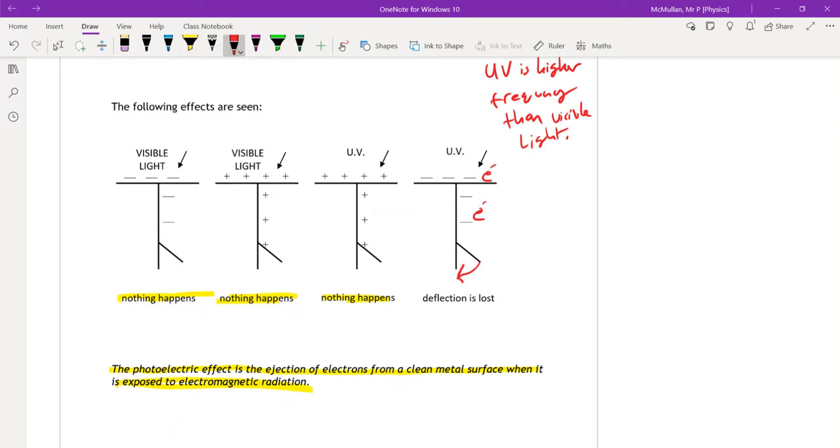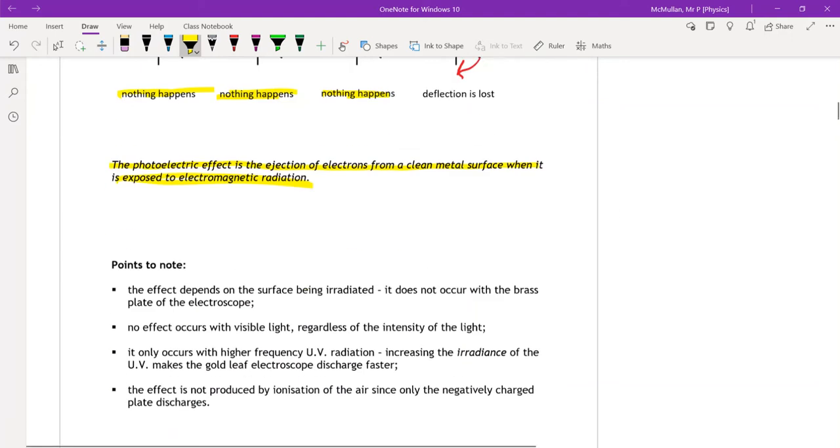So if you think about it, something happens when the UV light enters the plate. Okay, it comes down here. Your photons of light hit the electrons and give them enough energy to leave where they're being held. We will go over this in a bit more detail tomorrow when we've got the experiment out on the desk.